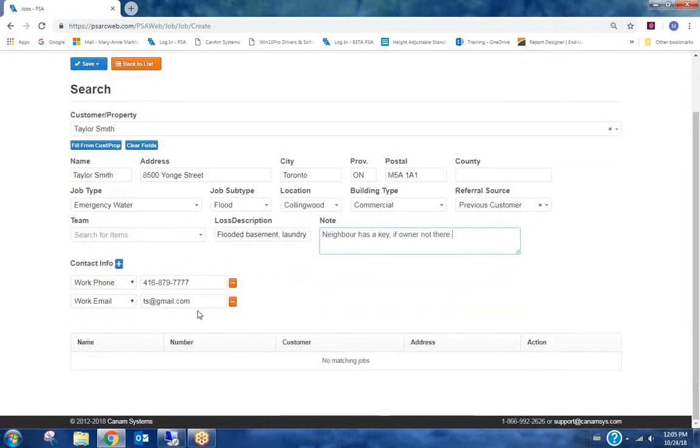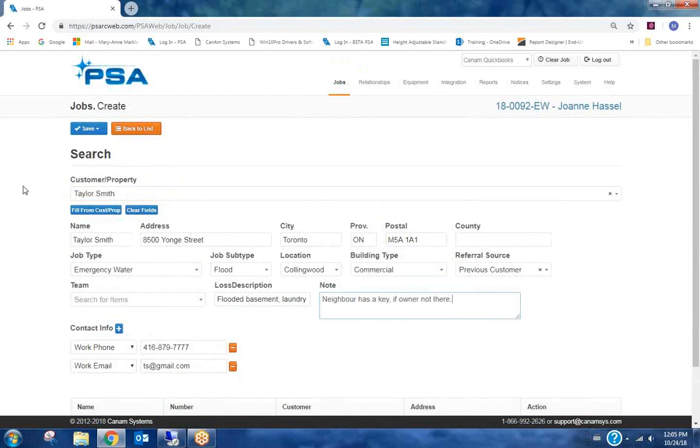And we've got everything filled in here. And again, just a note at the bottom here, if you see anything appearing in here after you put your address in, it's indicating that there's a current open job for the same address. So in this case, we did have a previous customer, but that is a closed job, so it's not appearing down here. So just an indicator safeguard.